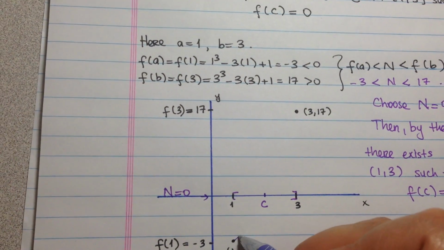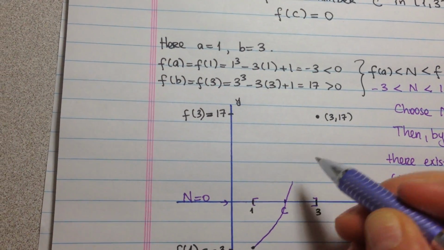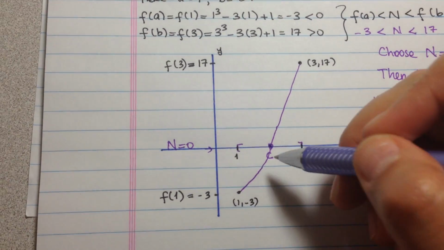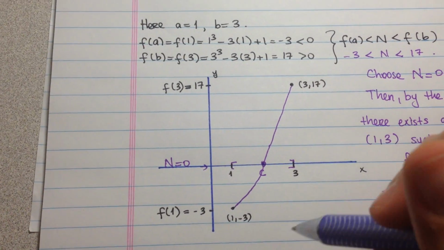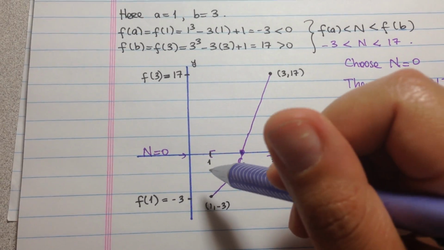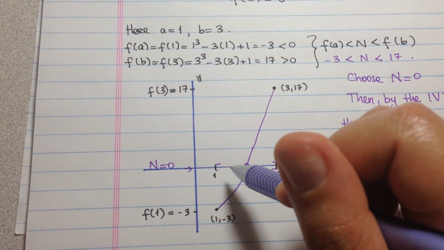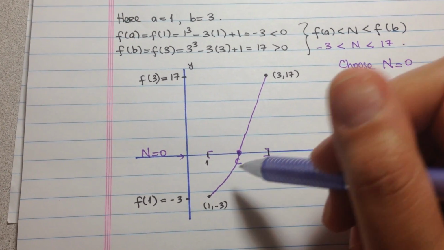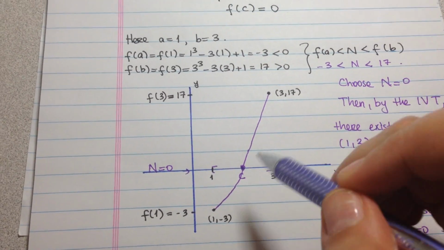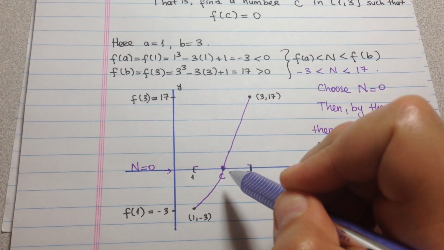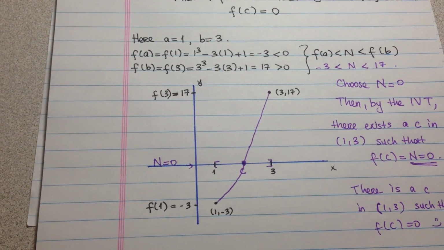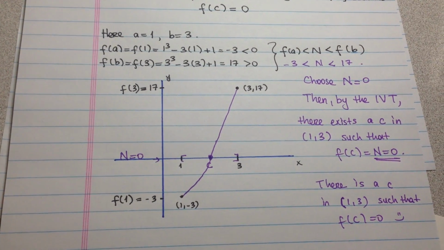It just says that this graph will definitely cross the x-axis at least at one point. But note that it doesn't say it will cross the x-axis exactly at one point. Maybe it will cross the x-axis at three different points, or you might have 2 intercepts, but for sure there exists one c value between 1 and 3. Okay, so this finishes the problem, and let's see another problem now in the next video.